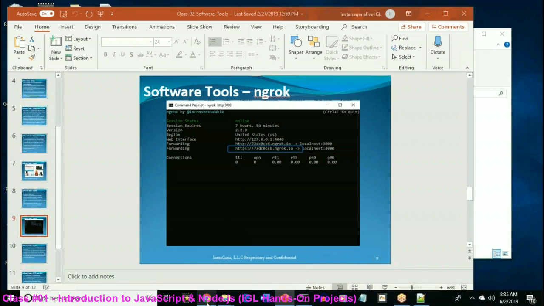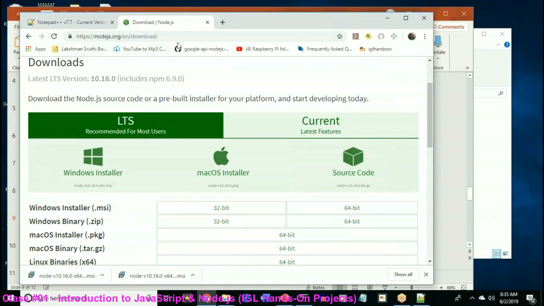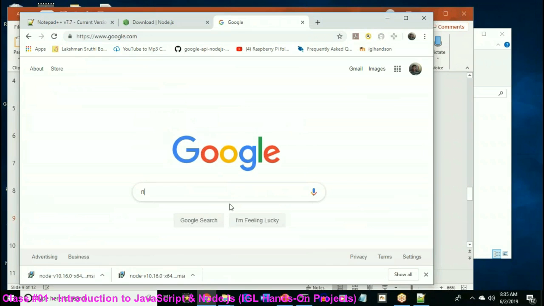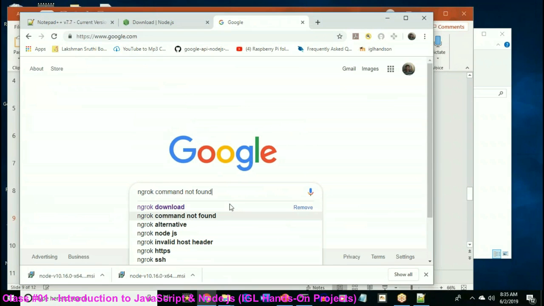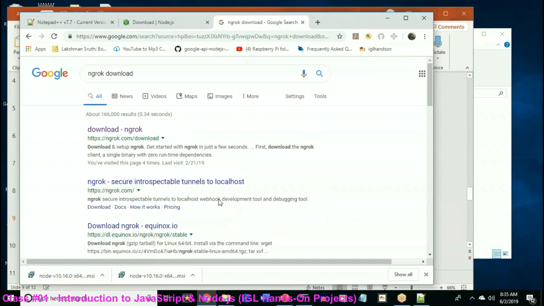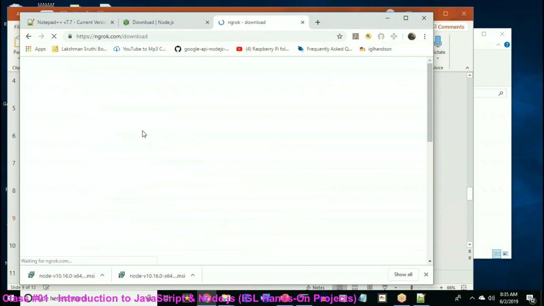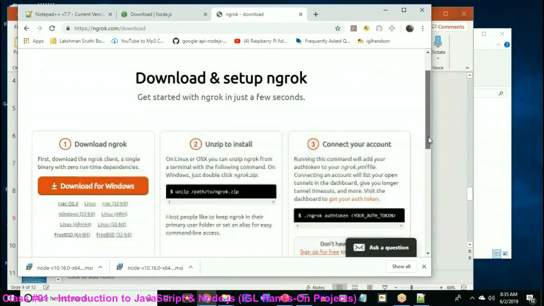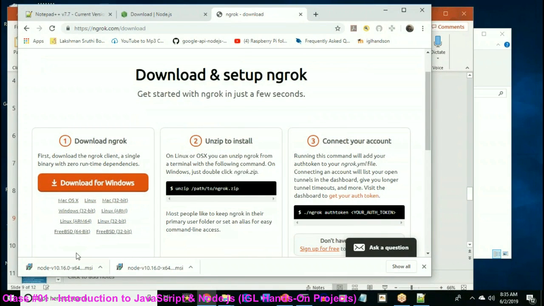Let's go to Google again, do a Google search, and go to Ngrok download. All right, here is the download Ngrok link. Like with anything else, Ngrok is also supported on a number of platforms. As you can see here, you have Mac OS, Linux, and all this stuff, but we are interested in Windows. If you're using Mac, you can download on your Mac. So let's go download it on Windows.